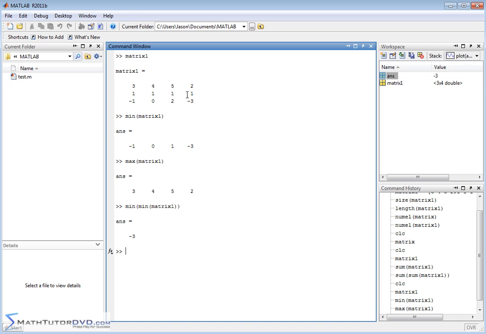So if you have a matrix of some survey respondents with 1,000 people or something like that, then you could easily find the minimum value without pouring through a spreadsheet or whatever. And you can do the same thing with max. Just apply it twice, and the maximum number contained in this matrix as far as elements go is 5. So that's really all I wanted to show you in this section, just some general little functions to learn more about the matrix, to probe it. You can find the size of the matrix, which is basically the dimensions, the length of the matrix, which is basically the largest dimension, the number of elements it can calculate for you, the sum of the elements, and how to find the minimum and the maximum values of what's contained in your matrix.